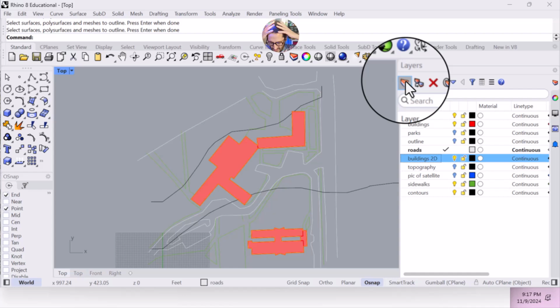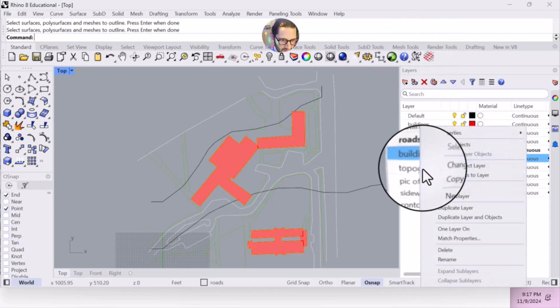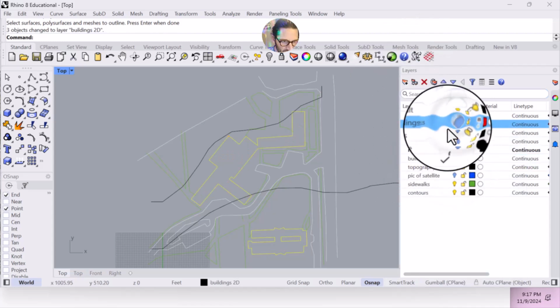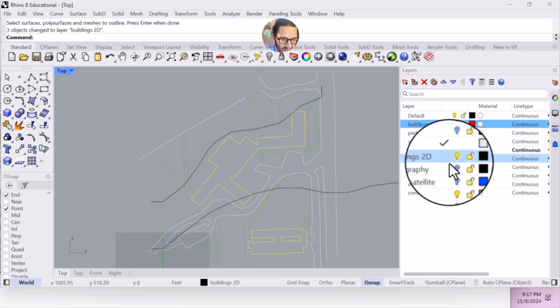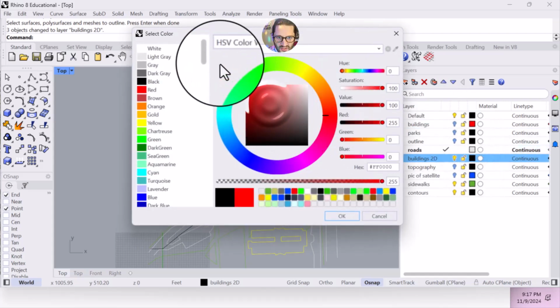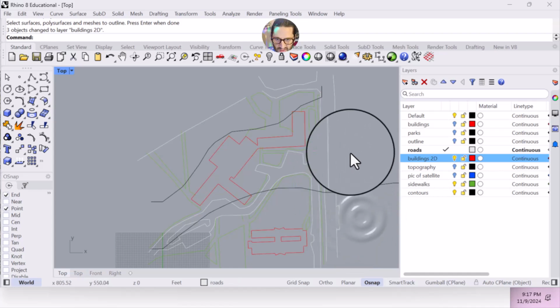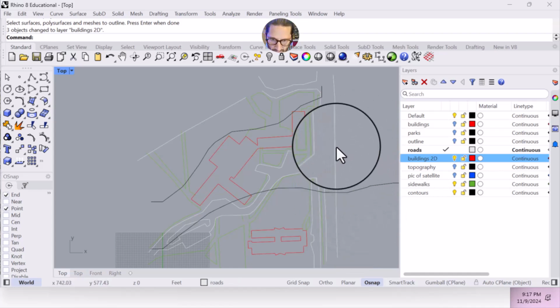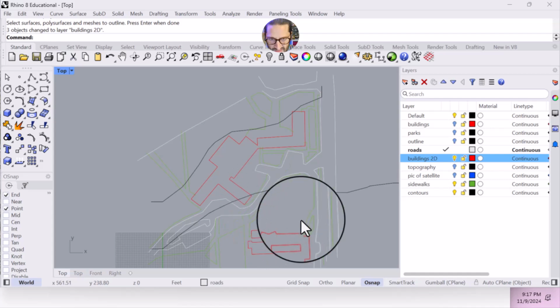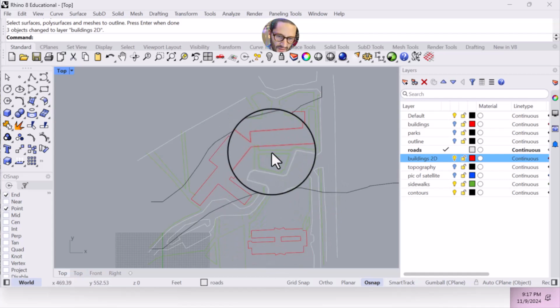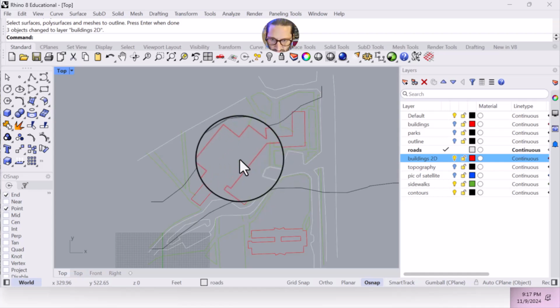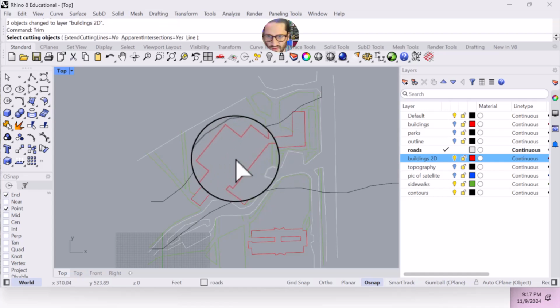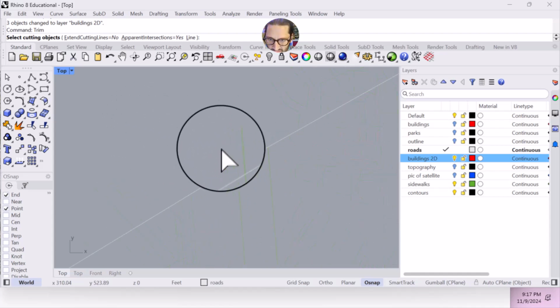Anytime you're making new lines of a new thing, make a new layer for it and put them on that layer. So right click, change object layer. That way I can hide the buildings layer and buildings 2D, which I can also make red, are there. Okay. Say that this is my site here. If I want to do a hatch, I guess I can show you. I mean, there's also trim. So like in cases like this over here, there's a green line.